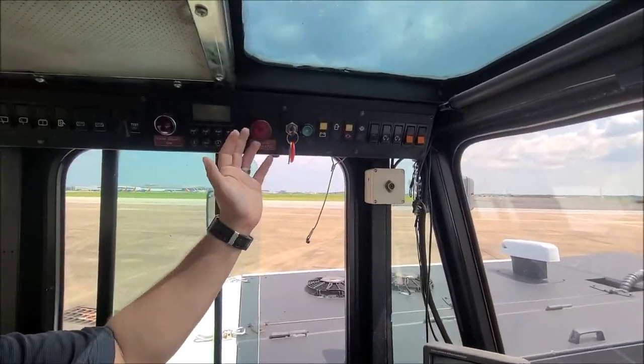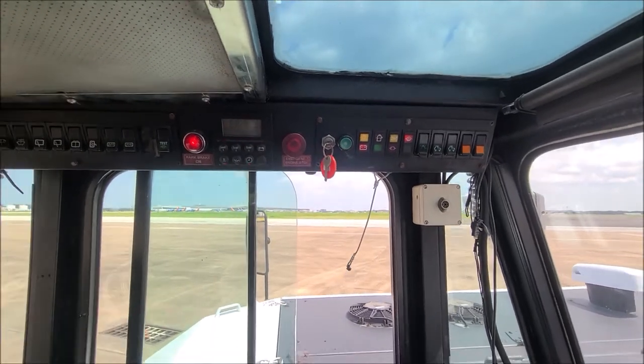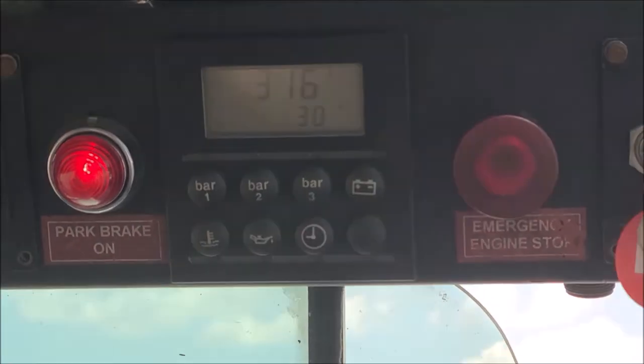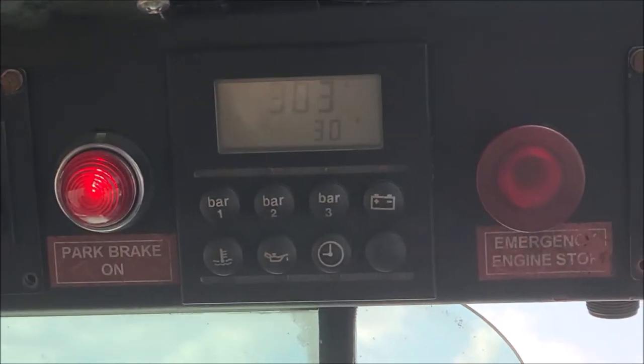So make sure all your emergency stops are pulled out. Turn your key. You got the hour meter on this one? Yeah. Wait for your computers to boot up. Okay, hold on. You'll hear a click. I just heard it. There you go. Oh, there it is. Okay.